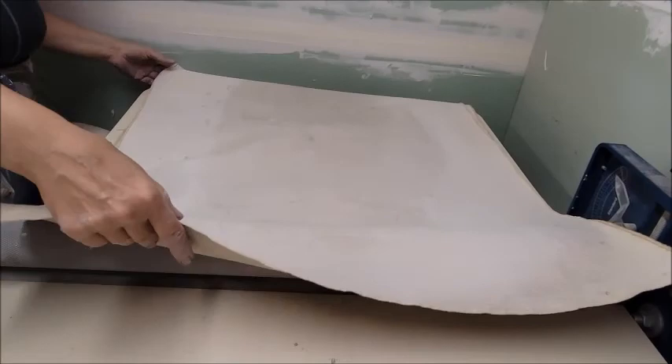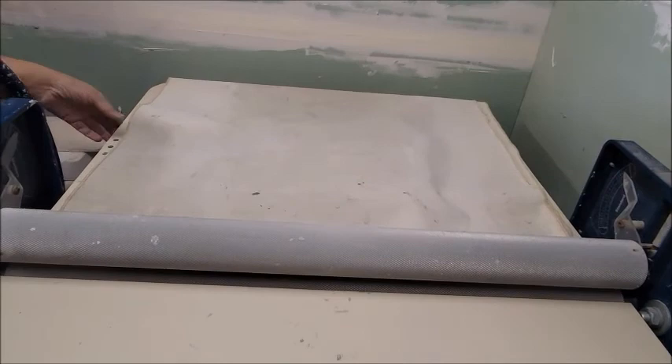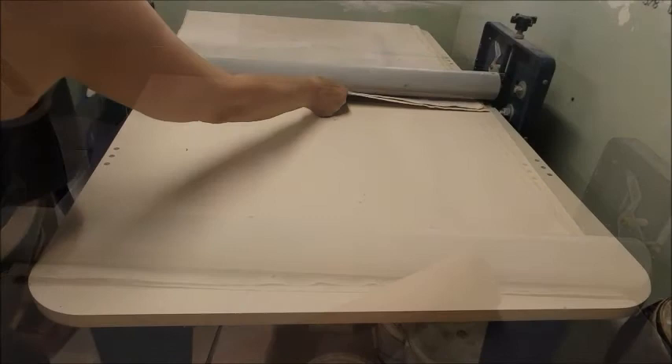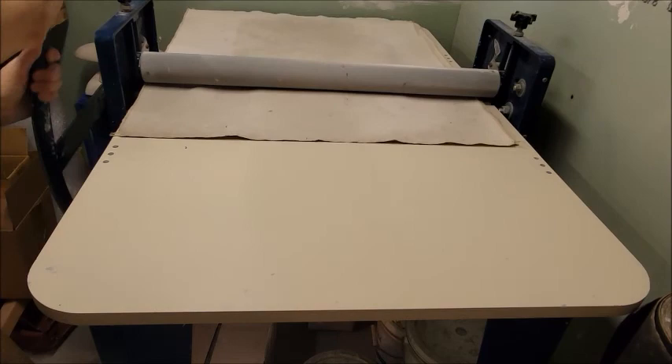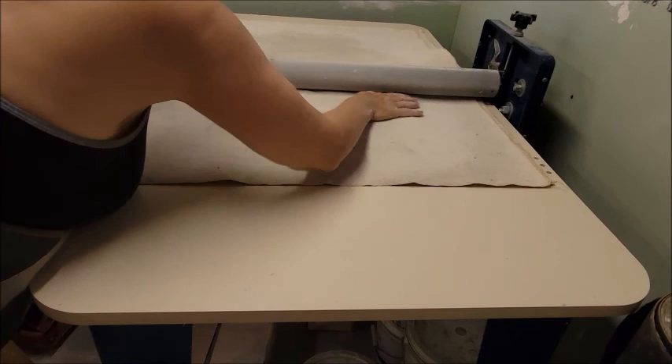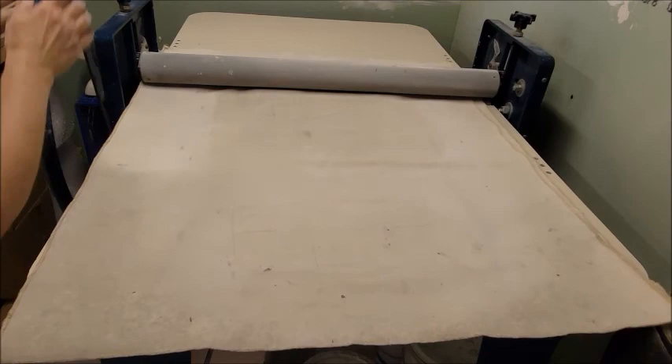You want that canvas lined up. We're going to put it through the slab roller — the settings are a quarter of an inch, a little bit thicker. Start that canvas coming through because you're going to need it to start coming through when it's that thick. Pull it through just a little bit to get it going, and once it catches and you feel it hit that clay, you're able to use both hands and really crank it through. It takes a little bit of muscle when you have the clay that thick. This is a North Star slab roller — it's probably 20-some years old. So there we have a very beautiful piece of clay.